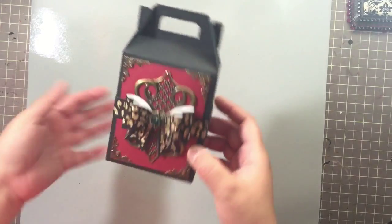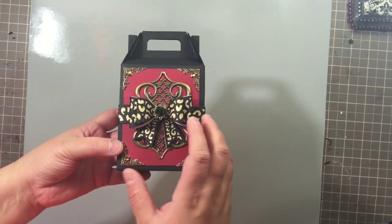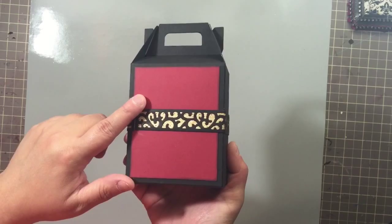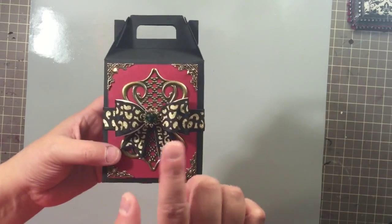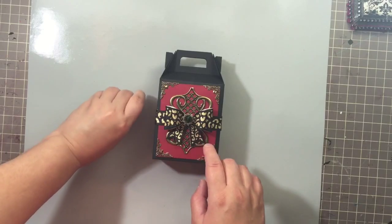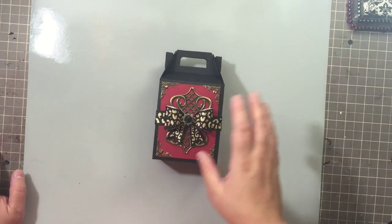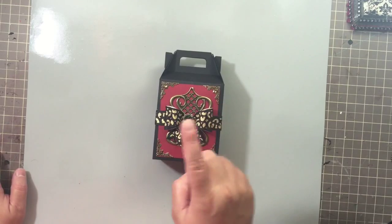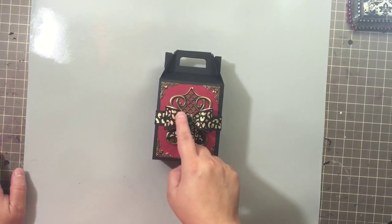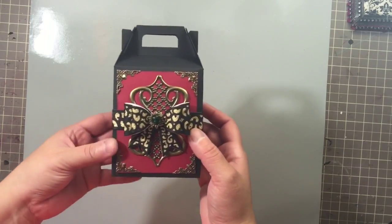Here is the box I created — very simple, just a decorative piece to tuck your stuff inside. The back is just plain red Recollections cardstock, and I followed it with a strip. The bow die is a Sue Wilson from Creative Expressions. There are two different bows: the one in gold is the classic 3D bow — the solid bow — and the black part is the filigree 3D bow. They're the same size and meant to overlap, but the filigree bow is only the filigree piece; you cannot cut out a backing for it. The decorative strip comes with it and I wrapped it around the box using two pieces.